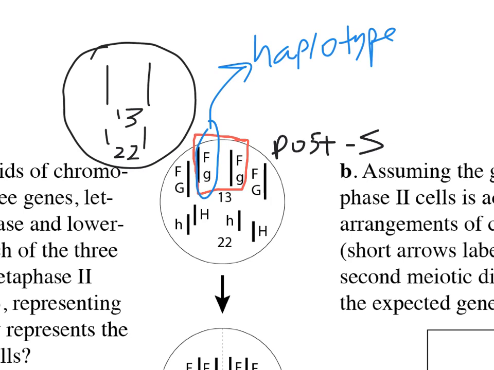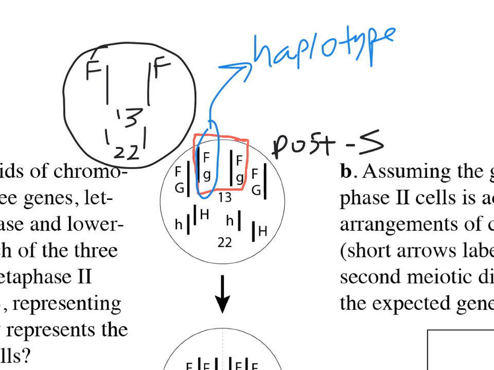FG. So is it capital F or capital G, capital lowercase f, lowercase g? Capital F. Why do you sound so sure that it's a capital F? There's a good reason. Right, so if after synthesis, all of the chromosomes only have 1 allele of gene F, the uppercase version, then, damn right, there are only capital Fs in the cell before synthesis, because you can only make copies of what was in the cell before synthesis starts.